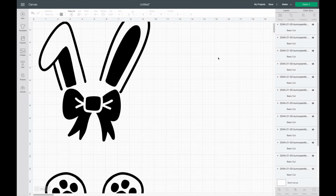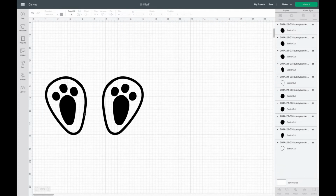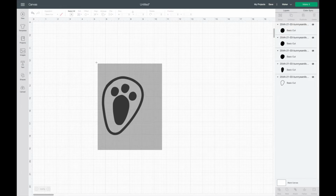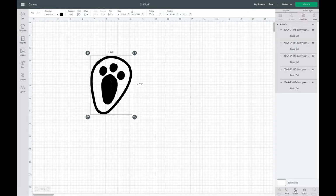Then I'm going to ungroup and delete all of that. And I'm just going to delete this foot also because we really only need one. The way that this is set up is actually the way that I want the stencil to work. So all I need to do for this is select over the whole thing since there's 5 layers over here, and I just need to attach it.